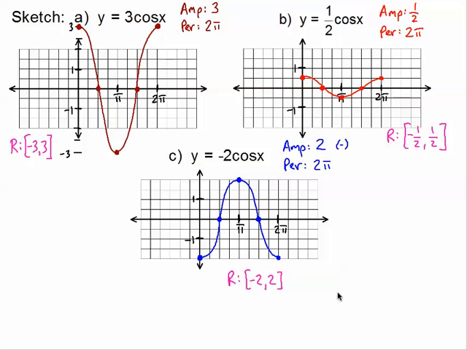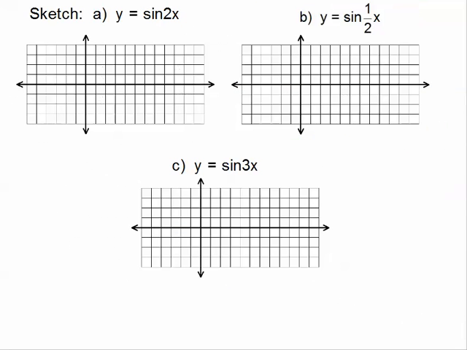So now that we've seen what amplitude can do to your graph, let's see these last 3 affect the period of our graph. If you notice, our amplitude is not going to change anymore. Our amplitude is back to our normal 1 and 1 and 1, okay? But the value of B has changed from a 2 to a 1/2 to a 3. So let's see what that does to our graph.